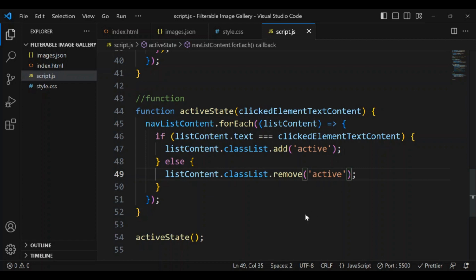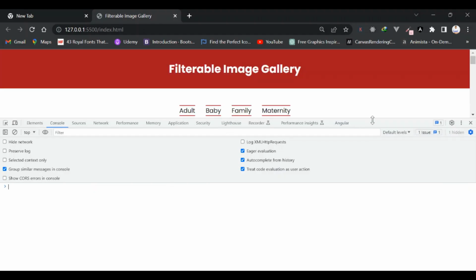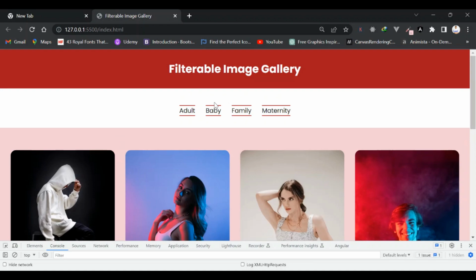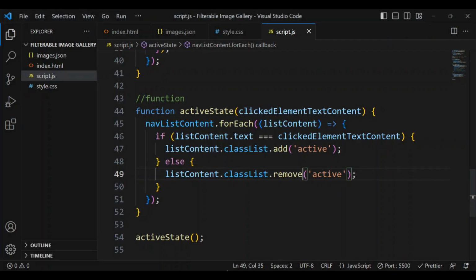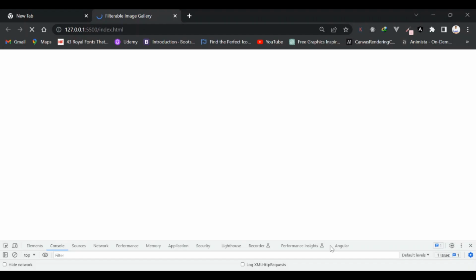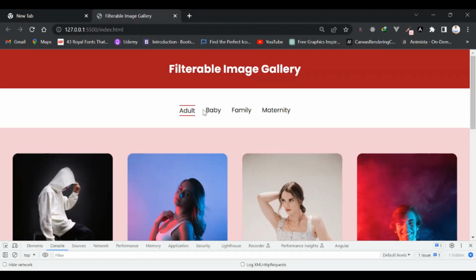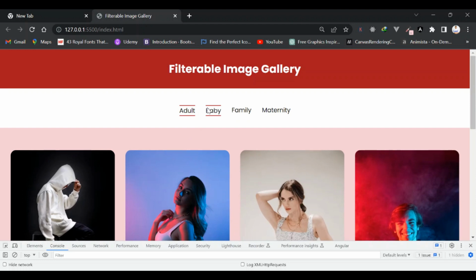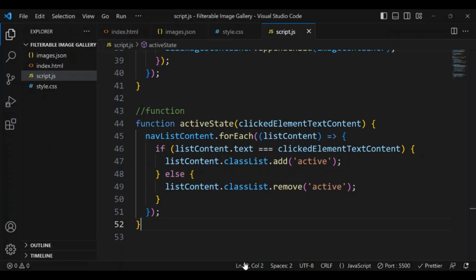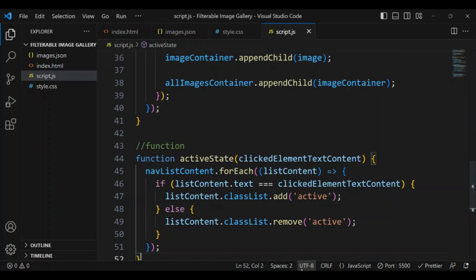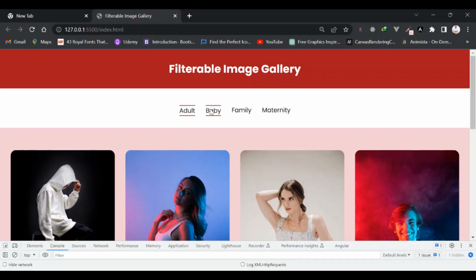So what this is going to do is that when we click, I'm going to stop calling the function here. We want to call it each time we click. So when we click on any category, if the text content is equal to the clicked element text content, we are looping through this list here and taking the text content.